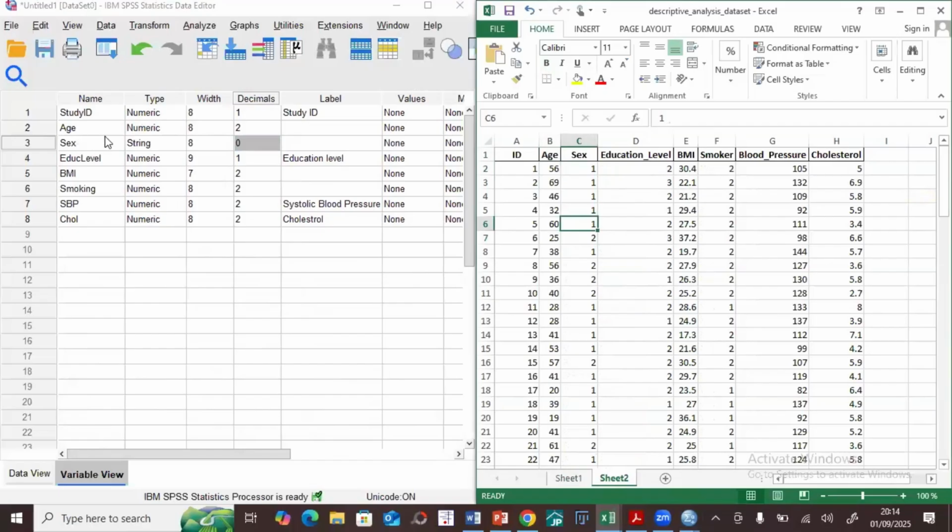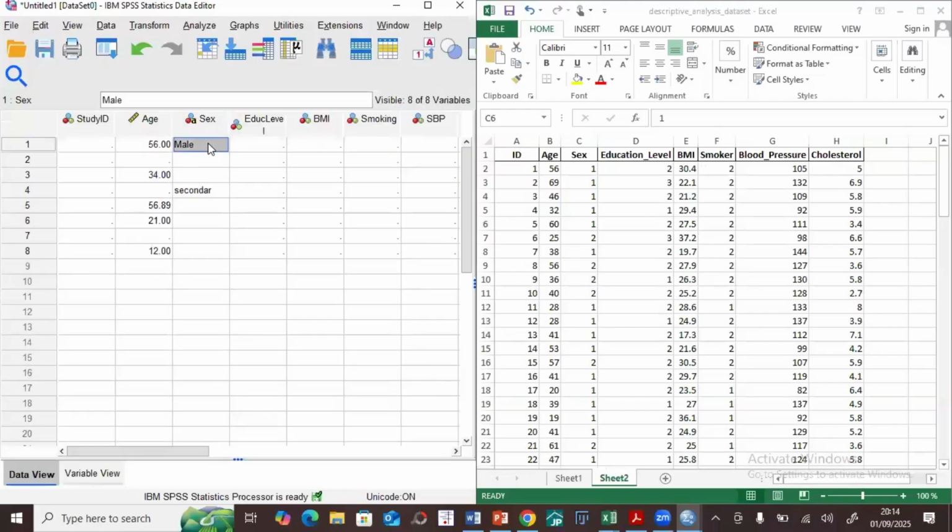So if you are to come here and specify sex, you can put maybe 1, 2, 1, 1, 2, for example. Sometimes it can be easy to forget what 1 is and what 2 is. So how then do you ensure that that information is captured?